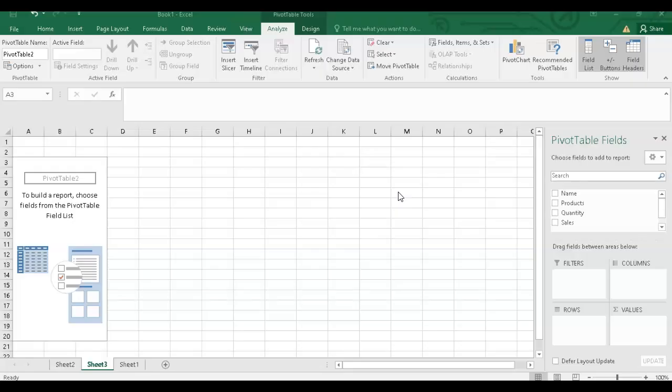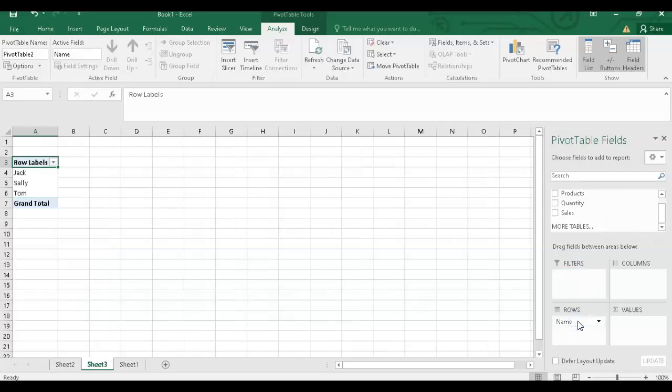So let's say we want to know what products a specific person sold, or the names of people and what products they sold. Now, rows and columns, what are rows? Let me just show you, so you will understand. If I put name, let me just drag it under rows. See what happens? Rows is Jack here. Now I might think rows is going like this, but technically it is going like that, because you will see just now.